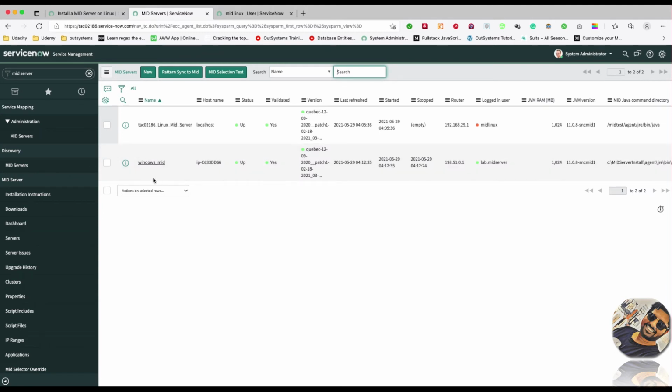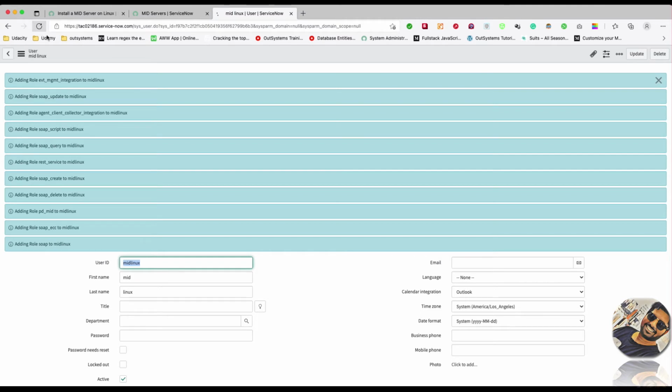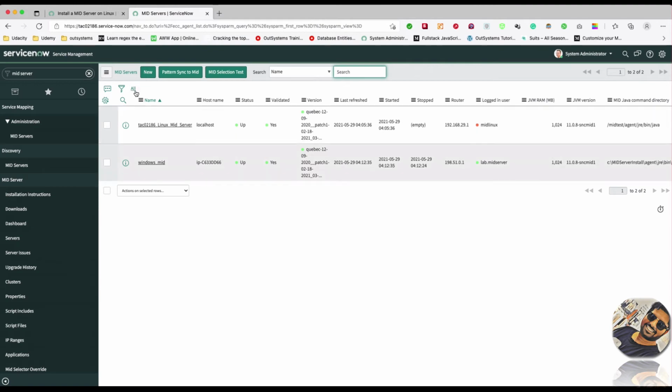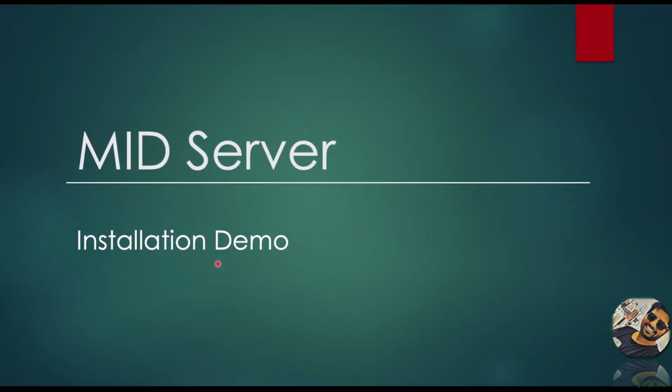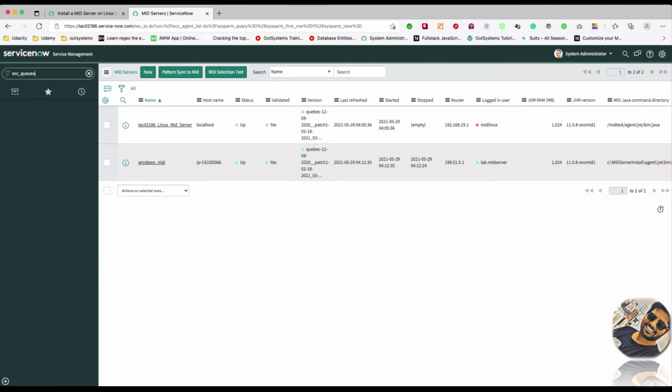Okay, so till now we have seen how we can install the mid server. Now how these mid servers are actually communicating to each other is pretty important, how a mid server is communicating to anyone. So we need to understand how the communication architecture works in the backend. So that's the next stuff for us to learn. We have seen the installation demo. We have to see how those communications actually happen. So even before going to that, there is one more important place which I want to show.